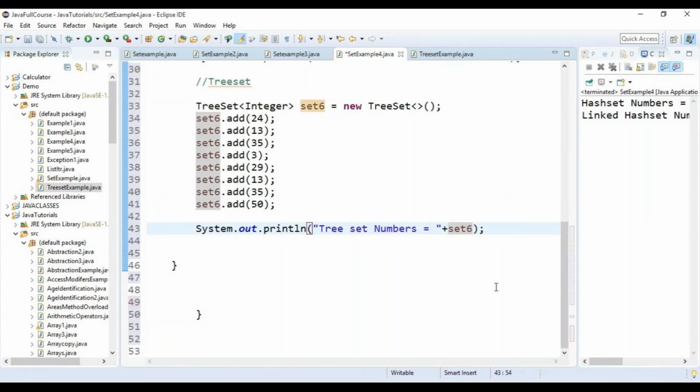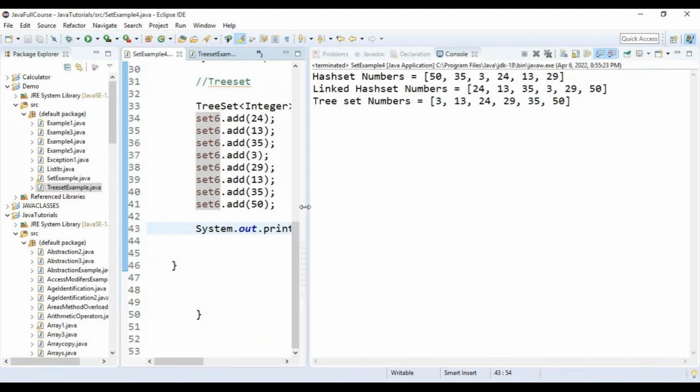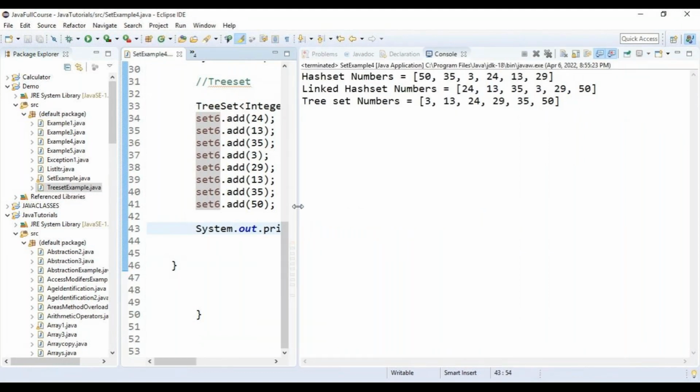See, the same numbers I have used. I have created a set with respect to the tree set class. Now you can notice the difference. Analyze the output and let me know what happens in each class, how the output is displayed. Tree set has ascending order, sorting from low to high. Sorting is present in the list interface, but we do not have it in the set interface. So if I want to sort some numbers, I have to use tree set, not only numbers, strings also. Tree set helps us to sort the values.